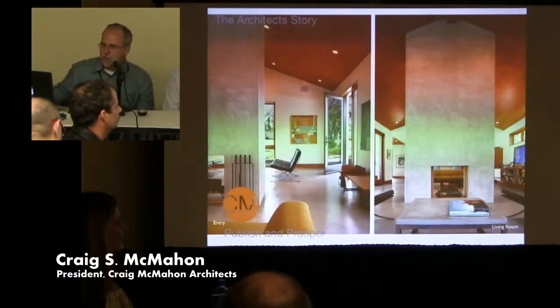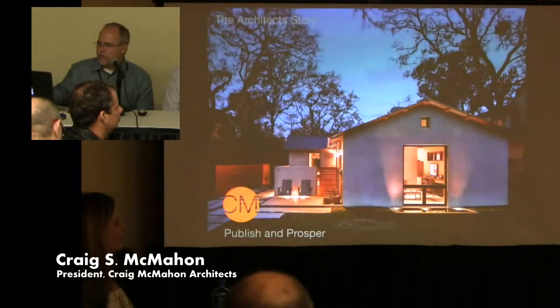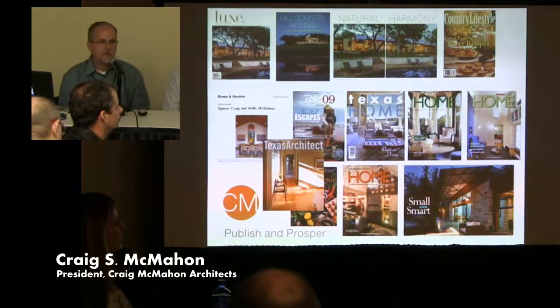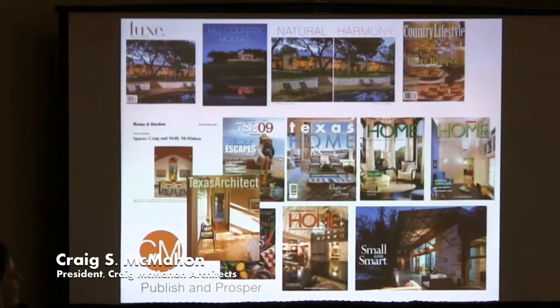And so this is a lot of work that Dror did on my own house. But we were able to get the attention, and ultimately, this is just a snapshot, in less than probably 12 months, we had something like 22 to 25 different magazines in 1 year's effort. Same kind of work that I'd been doing with no attention on my own, and we ended up at this place. And so this is the starting part of the story. Okay, now how did we do this? We're going to get into more depth. So, Jim?